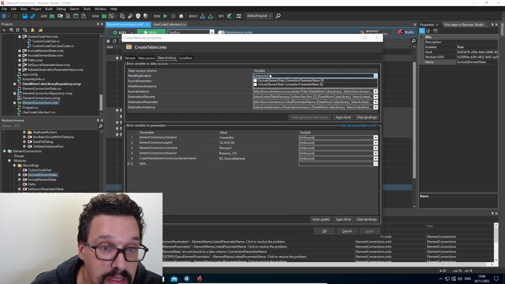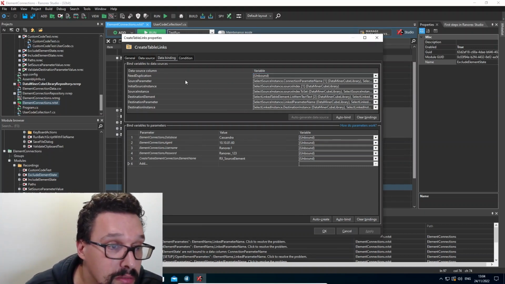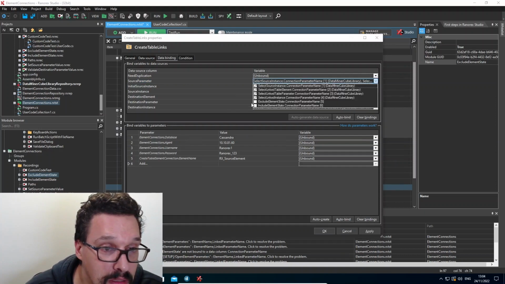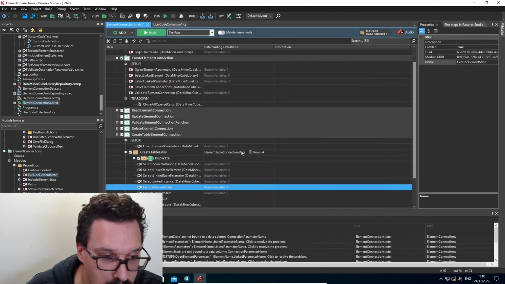So which one do I need? The connection parameter name. Okay, do this for both, and then okay.